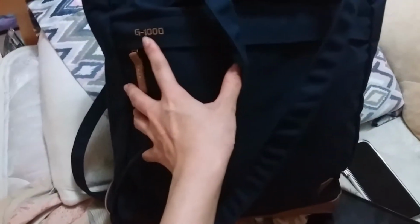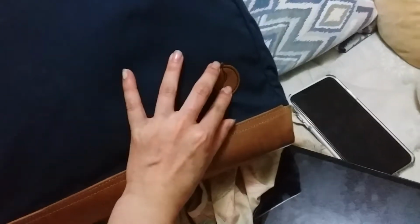Right here is embroidered G1000, and this is their symbol. It's an Arctic fox. I think I was watching a YouTube video made by a student doing a research video on the history of Fjall, and he said their first project ever was raising awareness about Arctic foxes and protecting them. So Fjall is an eco-friendly type of company, I believe.